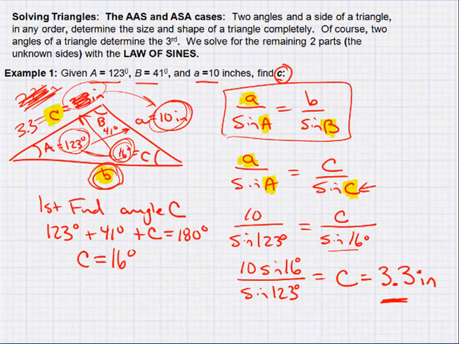The best way to set up law of sines, because you have two different ways to do it, where you put your sides on top or whether you put your angles on top, like this, is to think about what are you looking for. If you're looking for an angle, put your angles on top. If you're looking for a side, put your sides on top. It's just easier to solve. Whichever variable you're trying to solve for should be in the numerator of the fraction. So that's a nice little trick to help you with these too.